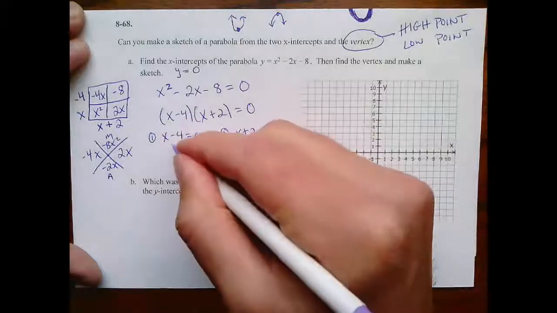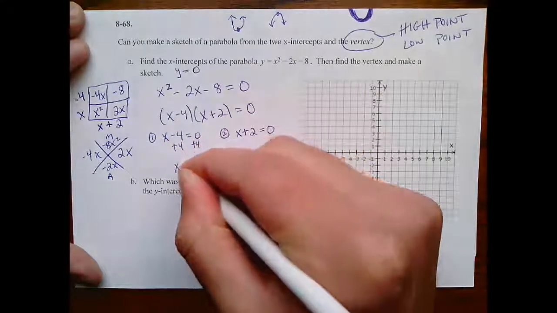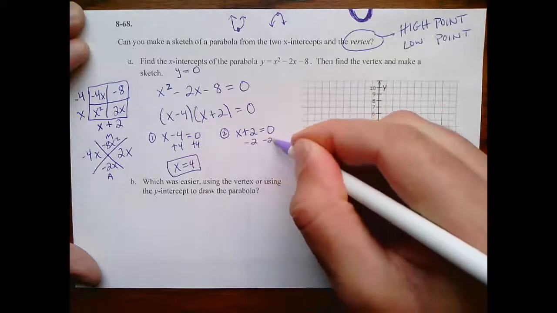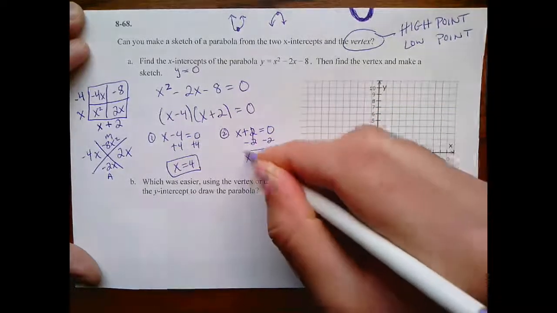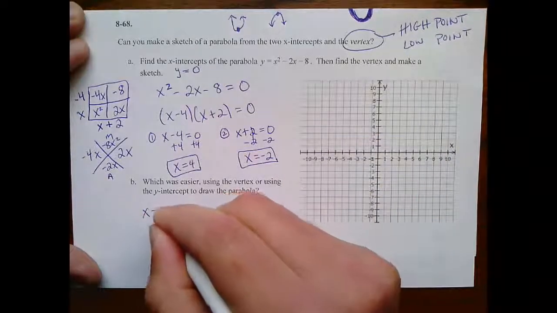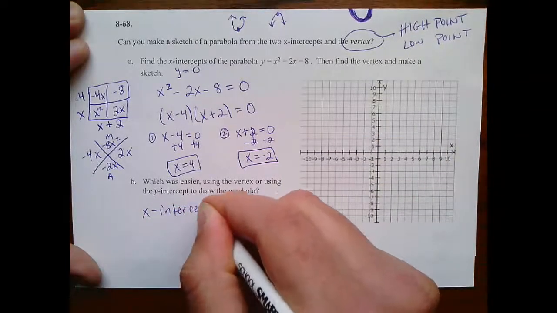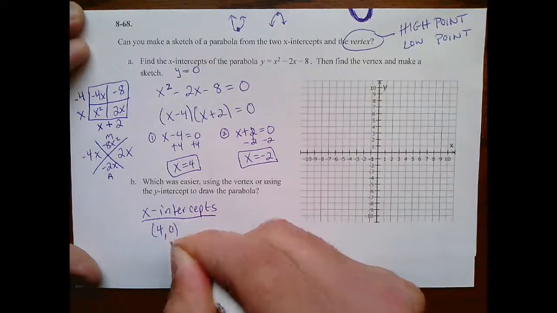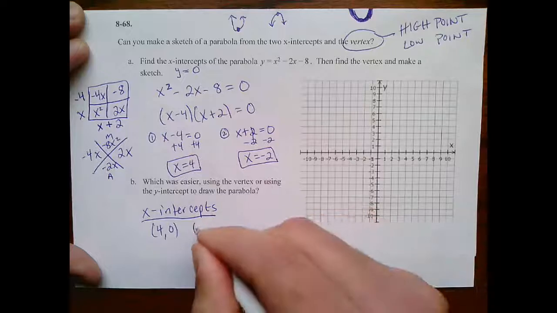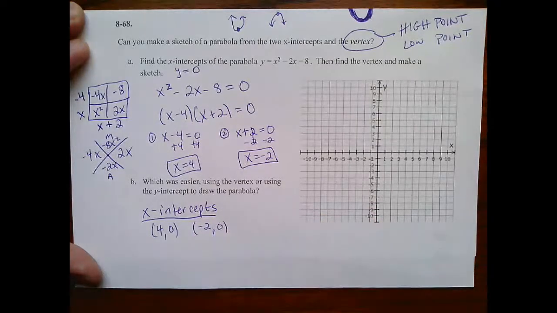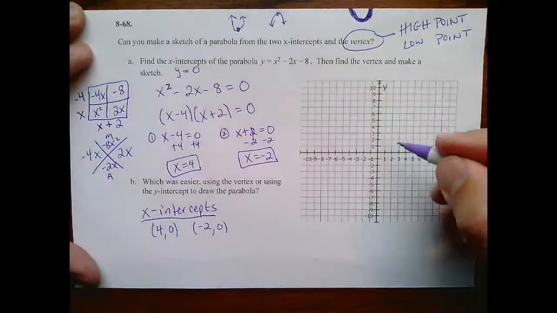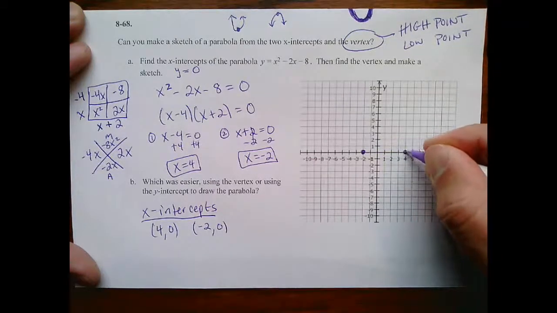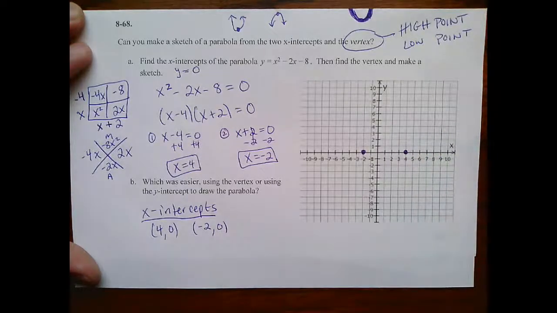So how would you solve the first one? You could add over 4. X could be equal to 4. How about the second one? You get rid of a plus 2, you could subtract 2. So x would be negative 2. So then what do I know? In this case, you can write down here, the x-intercepts are going to be these two values that I found. 4, comma, 0, because I plugged in y for 0. And negative 2, comma, 0. Okay, so let's put them down. Negative 2, 0. And 4, 0. Again, we talked about the graphing, so really quickly, those are my two x-intercepts.